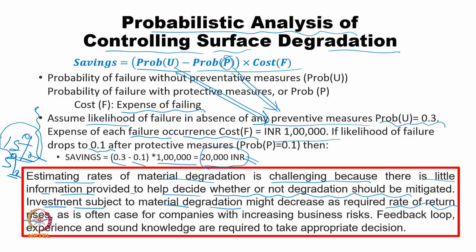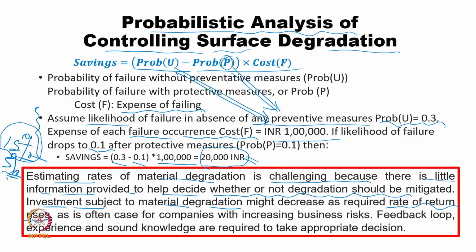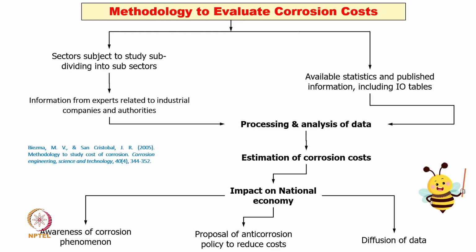We know that from a businessman's or business point of view, high returns will be expected, but if there is a subsidy, if there is some sort of government funding available, then we may expect a lesser return will also be fine for us. So, this is very important, and decision making or policy making depends on this. Now, coming to what kind of methodology we should follow to think about corrosion cost or minimizing the corrosion cost.